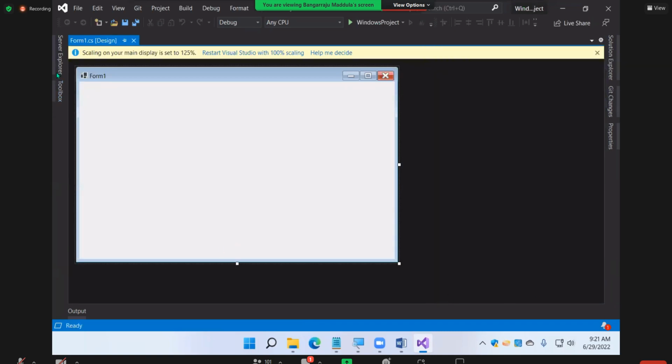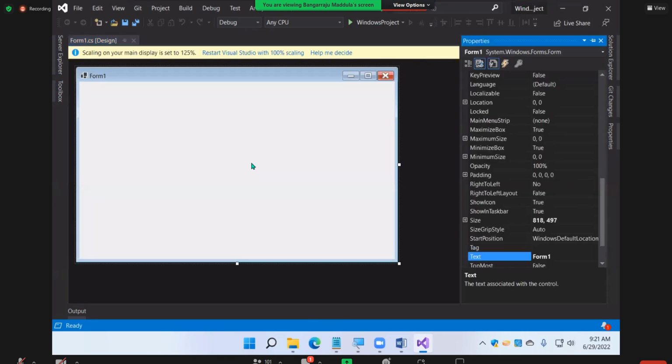Let me see, is the property window getting launched or not? There in the core, when I hit F4, the property window should come. The window came there, but data did not load. Can you see that? Property window.